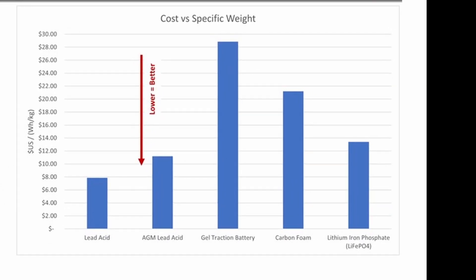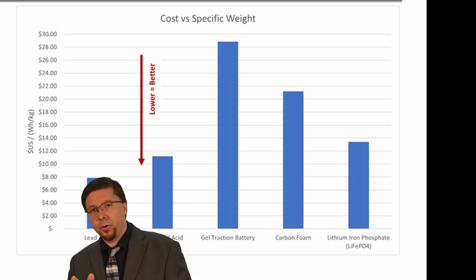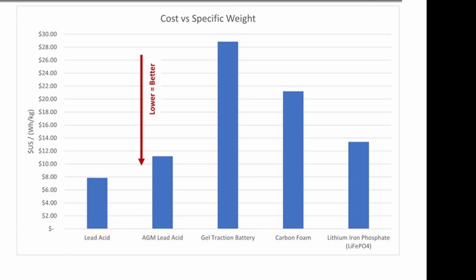Now the figure on your screen is comparing cost against specific weight. This is really interesting because we're combining the weight energy supplied, the weight of the battery, and the cost for purchase into one single comparison. And in this comparison, lithium only costs about 20% more than AGM batteries. We're thinking about this in terms of dollars per kilowatt hour per kilogram — how much do you have to pay to get something that's good at packing energy into a little amount of weight. So yes, you pay more for lithium batteries, but you get more as well. The extra cost is largely matched by the extra value. Switching over to the carbon foam batteries, we again see that they're not winning on a weight basis.